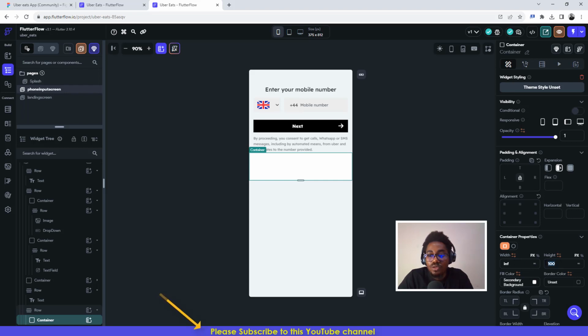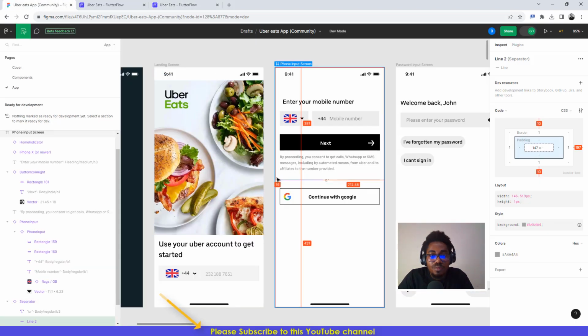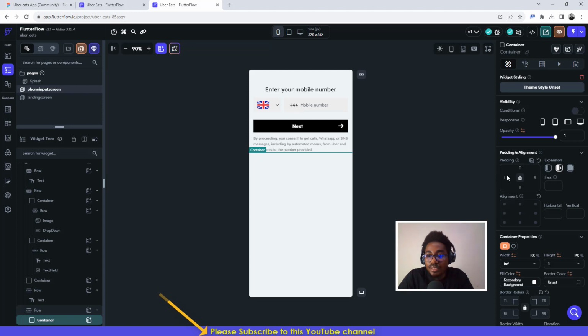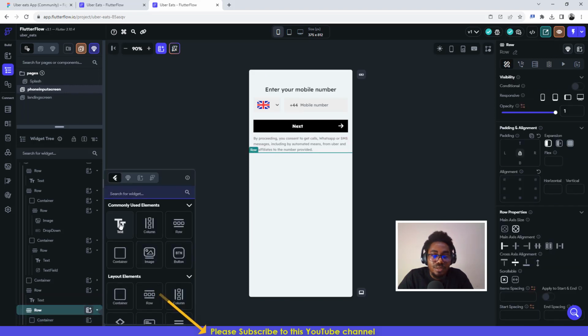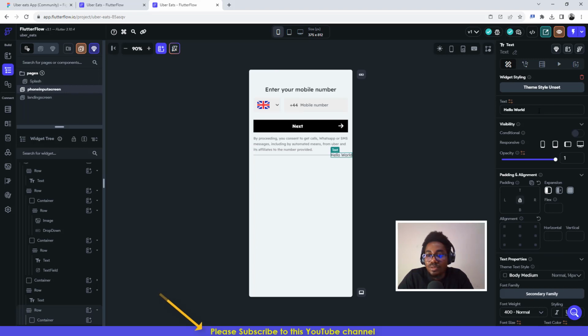Then we will change the height to 1. Great. And then we will give it some space from the left, 16. All right. I will paste the color here. Great. And then I will duplicate this. I did Ctrl D and it's duplicated. Okay, so now we have it like that. We have some space here. Okay, no, not that. I just pressed Ctrl Z to undo what I just did. So I need to add a text first before I duplicate the other one. So I add a text. The text is going to say "or".